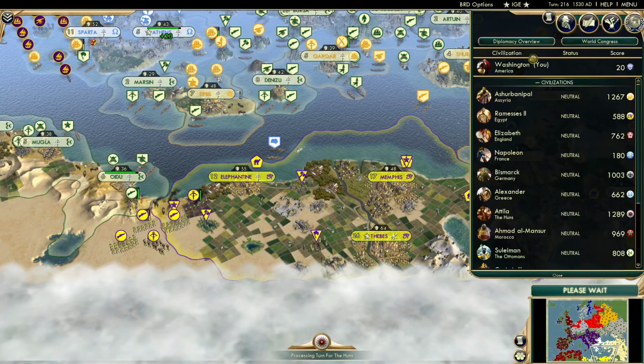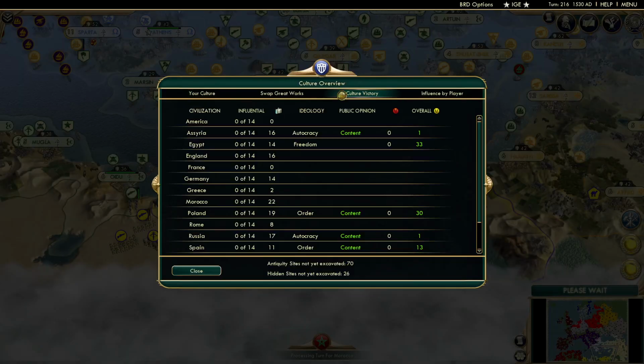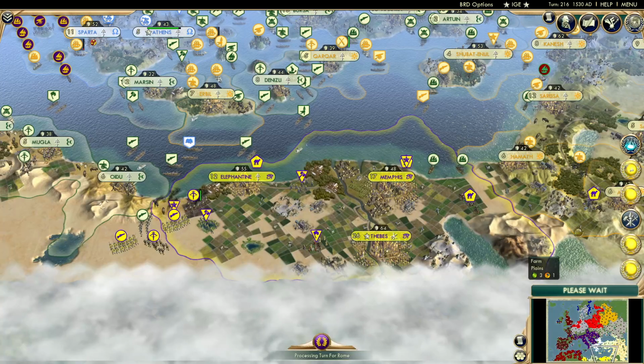There we go. How are our little ideology teams looking at the moment? Not that they work in that way. Order is just Spain and Poland. Autocracy is Assyria, Russia and the Huns, and Egypt is freedom. Everyone is content at the moment, no negative public opinions, although the Huns are on negative overall happiness.